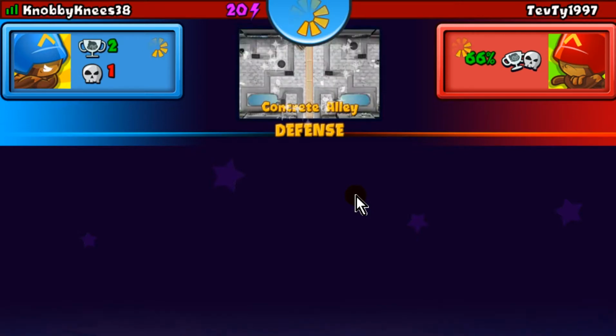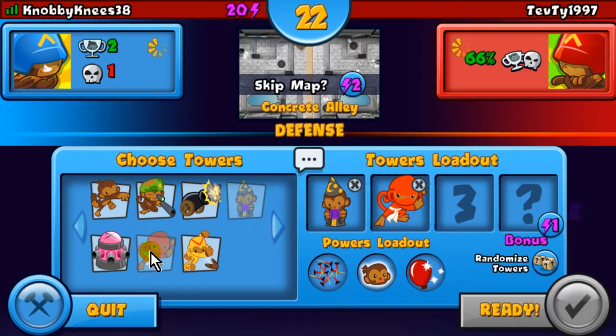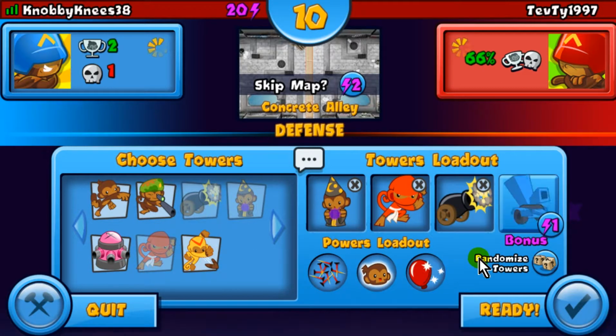Okay, I have two wins and one loss. Okay, so it tells me. Which ones do I want? I think I want Wizard Monkey. His lightning powers would be good. Ninja. Sniper's been good to me. But let's see. These are both cameos. So send out the herds with the bomb tower. Oh, there's not enough to pick from.